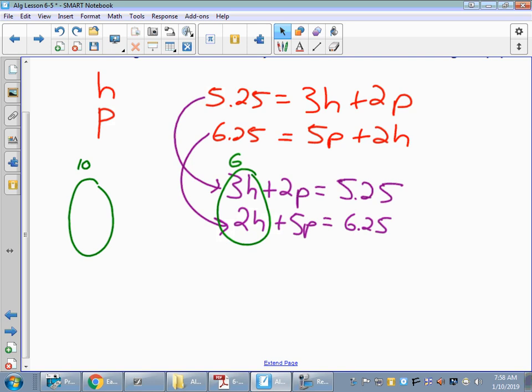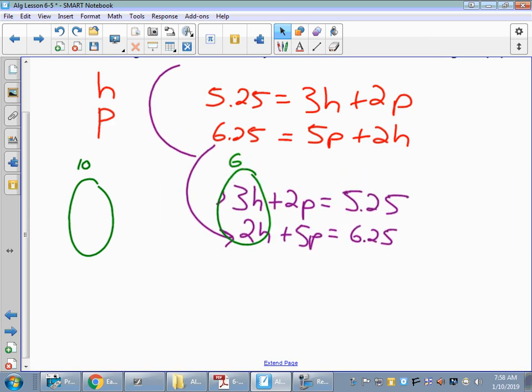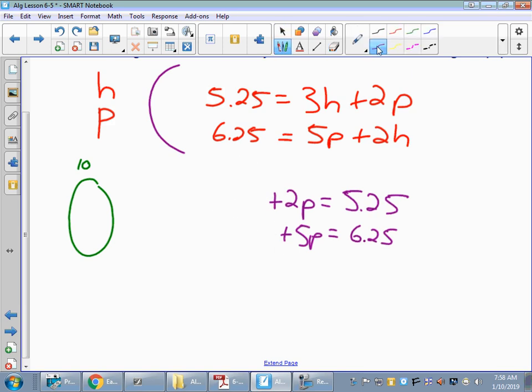So to do that, I'm going to multiply the top one. Oh, I can't do that. Never mind. I'll erase it. Just so we're cleaned up a little bit. So I want to get the 6. So what I'm going to do here, like I mentioned, let's get rid of that and write that back.